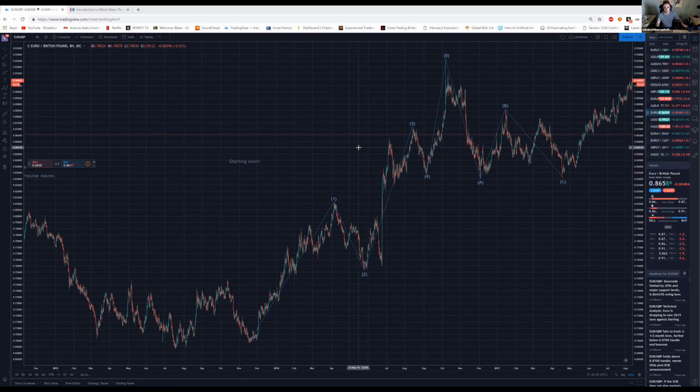Essentially, we see an impulse wave going up. So from the beginning of the impulse wave, I'll go ahead and remake this just so everyone can see how to do it. When making an Elliott wave, there's two main parts to it. There's the impulse, which is the trend. The trend is the overall direction that it's going, which in this case is up. And then the second part is the correction, which is where it goes down as well. So I'm going to go ahead and mark those up again.